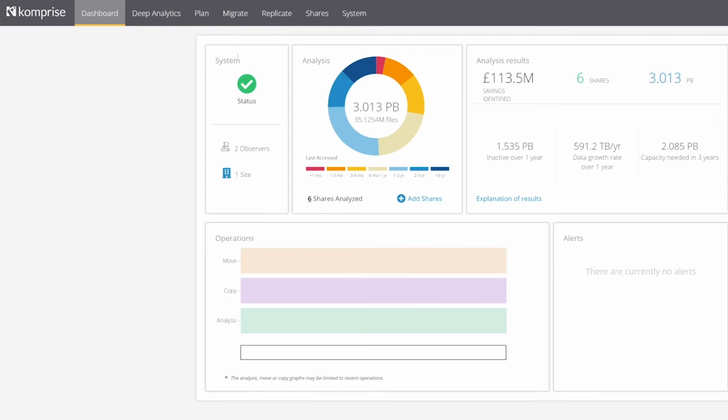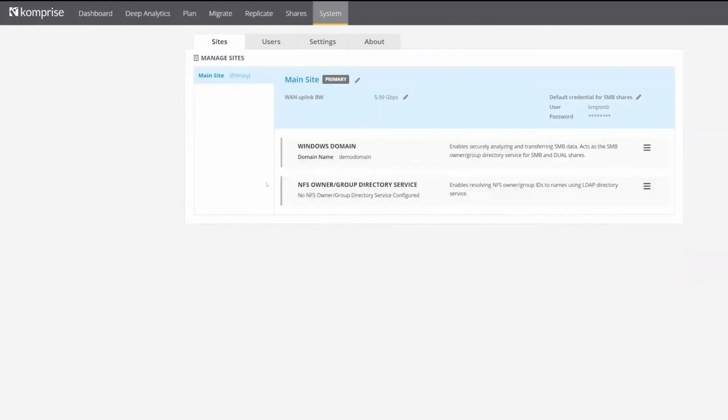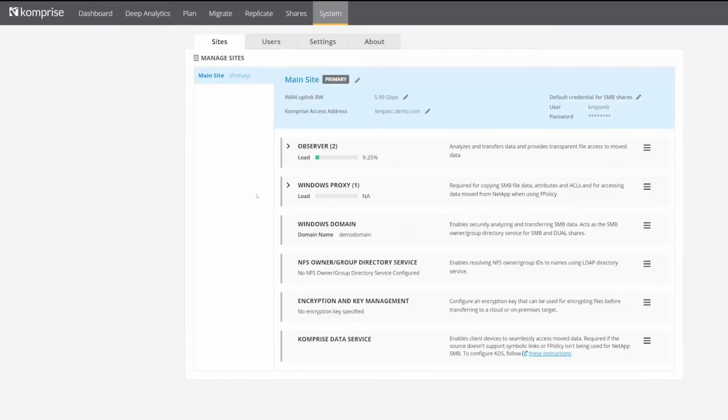This is where all of the information is surfaced, but it's purely just the control plane that sits in the cloud. What you're going to need to do is to deploy some virtual machines, some appliances, which are going to sit close to your storage in your data center, and they do all the hard work, and we call those the observers.